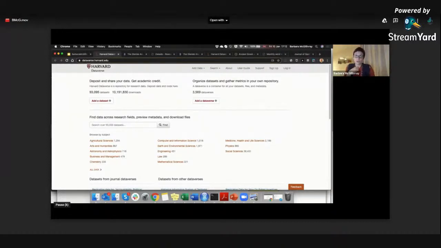For example, the Journal of Open Humanities Data has one instance of Dataverse, but otherwise you can also register if your institution, for example, is connected to Dataverse. And then you can create a data set that receives the DOI, and you follow the relatively straightforward process once you're logged in, and you can deposit the data.